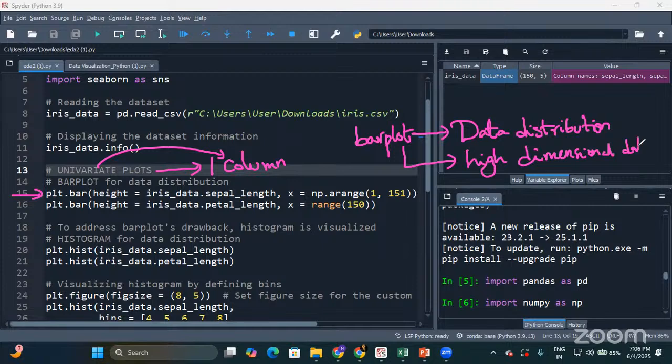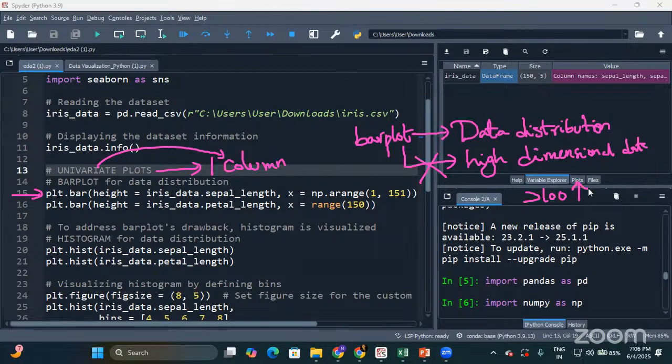When your data has more than 100 records, bar plot is not an ideal plot to understand the distribution of the data. But in this world, can you have data with more than 100 records? For sure, we have data with more than 1,000,000 records. Huge amounts of data are being generated, right?